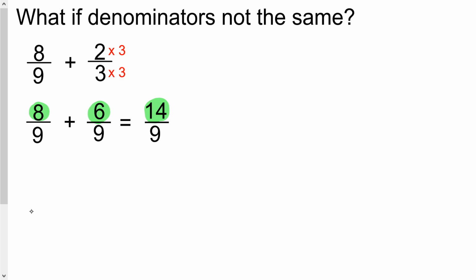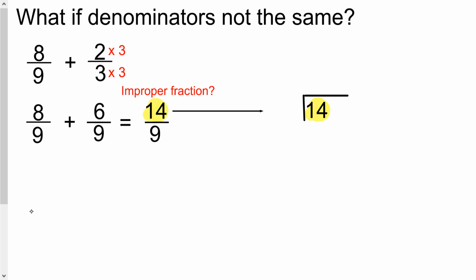Oh yeah, anytime that you've got a bigger number on top than what you have on the bottom, you would put that number, the 14, into a division box there, at least in your head, and then we slide the 9 up to the outside, and we go, how many times can 9 go into 14? Well, it goes in once, so that's going to be the beginning of your mixed number. 1 is your whole number. What's left over? 5, so that's the top of your fraction right there. And what do we have to start with? Well, you keep the same denominator, it's 9. So 14/9 turns into 1 and 5/9.